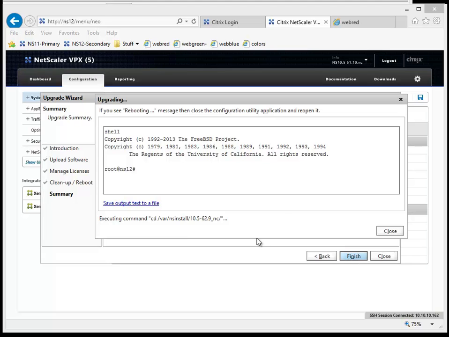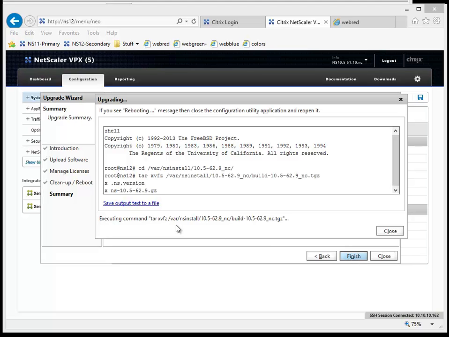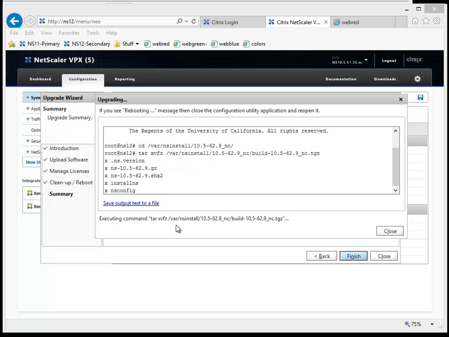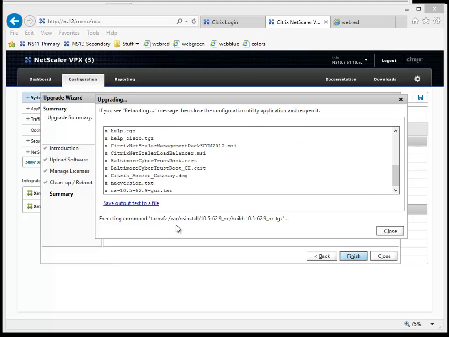At this point, the script will run internal to the NetScaler and start the installation. You can observe the commands down at the bottom of the screen there, and just sit back and wait for it to reboot.